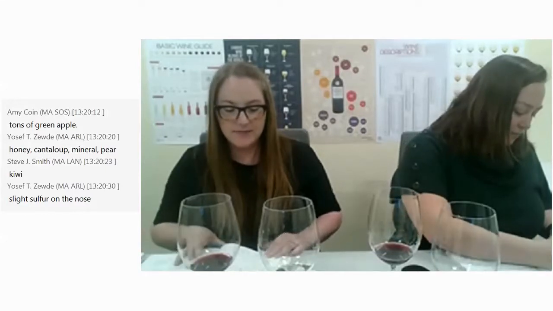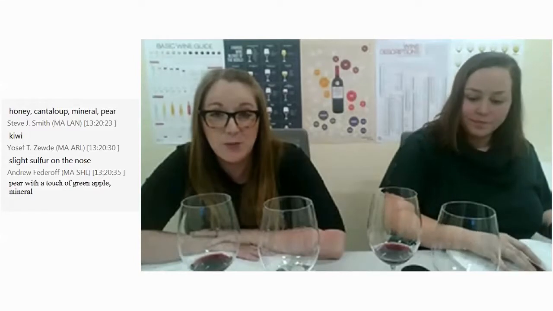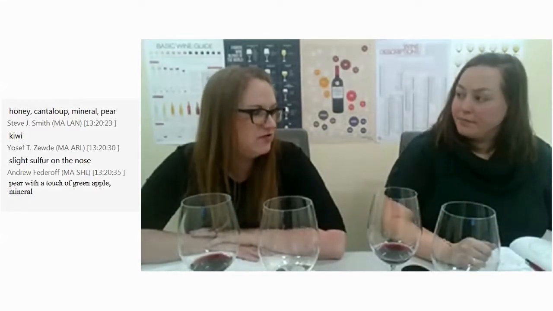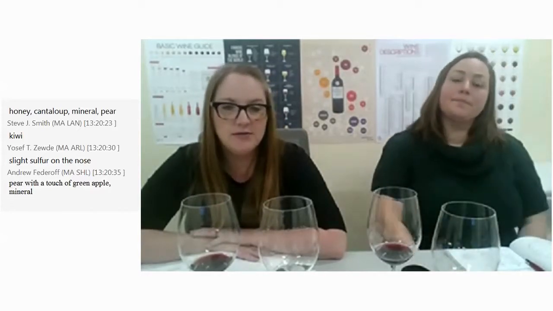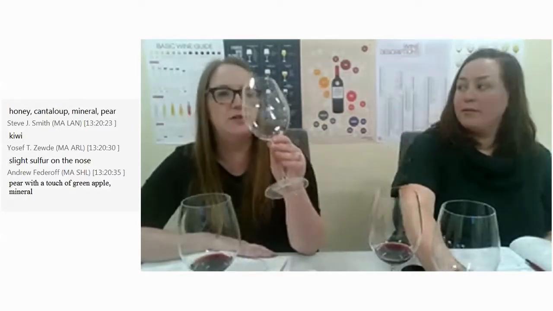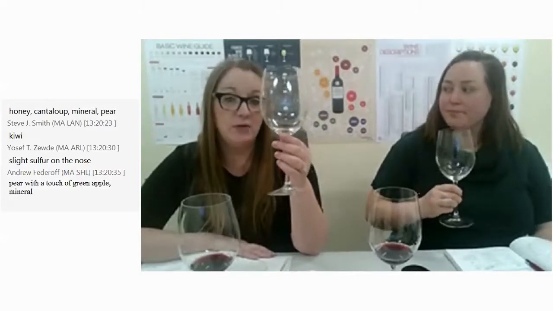Awesome. So I think what we're all picking out is a lot of fruit, right? I think this wine is super fruit forward. Yeah. Very light bodied. I think it's kind of off dry. It doesn't dry me out at all the way the first two did. So there's definitely a little bit of sugar left in here. And the acidity is softer as well. This is more of a drinking wine than I would say a food wine, for sure.